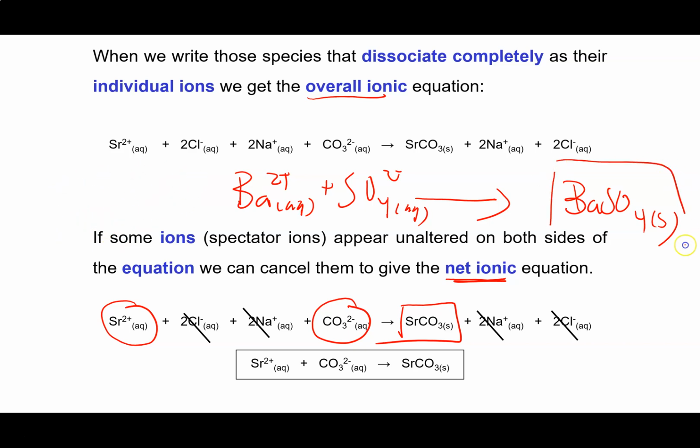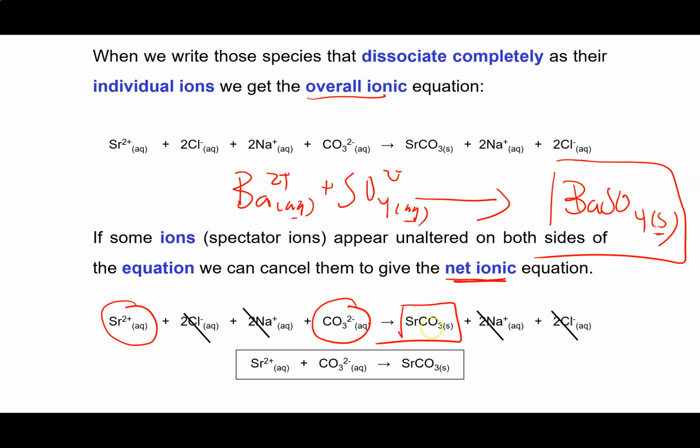Identify what the product is and then work backwards and dissociate that into ions. The product will always be a solid. The individual ions that it's made from will always be aq. The only thing to be aware of here is that this is a 1-to-1 case. You might need to change the ratio in order to get your correct formula.